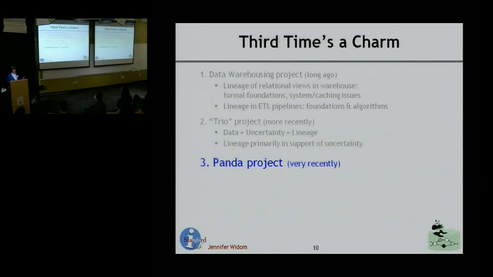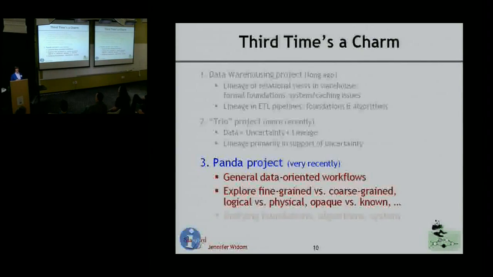Okay, so now here's the third time's a charm, sort of, which is the Panda project, and that's very recent, although we're kind of winding down or have wound down. But that's what I'm going to tell you about today. In this project, we've been focusing particularly on these things called data-oriented workflows, not on uncertain data, not on data warehouses, like the example I showed you, but I'll be a little more formal about it.